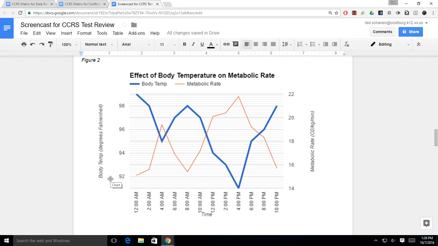Basically, which hypothesis would be most consistent with the data presented? So the way I framed it up for this example question, a person who has hypothyroidism does not produce enough thyroxine hormone and thus has a lower than normal metabolic rate. If 98.6 degrees Fahrenheit is normal body temperature, write a hypothesis or determine which hypothesis would accurately predict the basal body temperature of a hypothyroid patient immediately upon waking up.